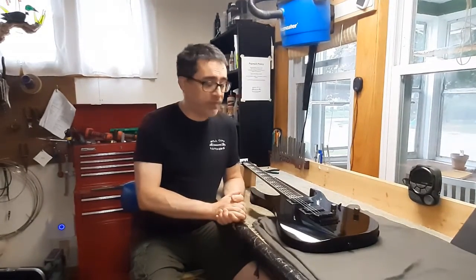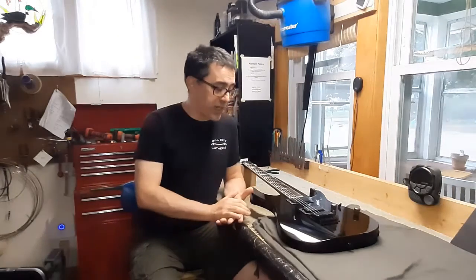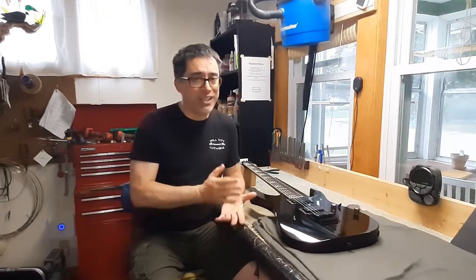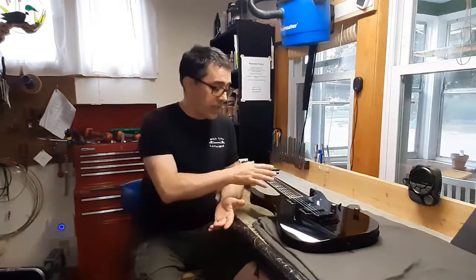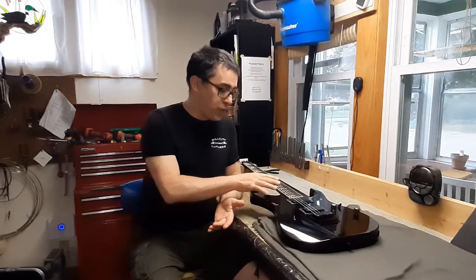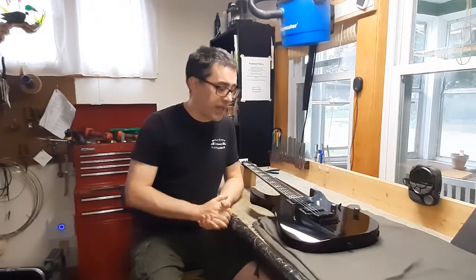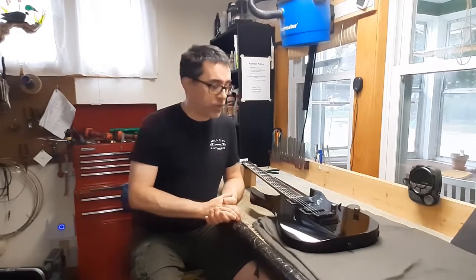Project is in the books. This is a pretty lengthy repair. If you decide you want to have something done like this by myself or anyone else, do expect it to take a while before your guitar comes back, because I have other repairs that I need to do, and you work on it for an hour or two one day, then you need to clamp something up and let it sit aside. So it is not something that's a quick turnaround.